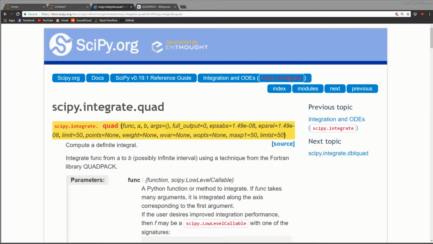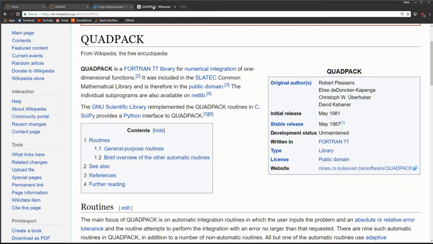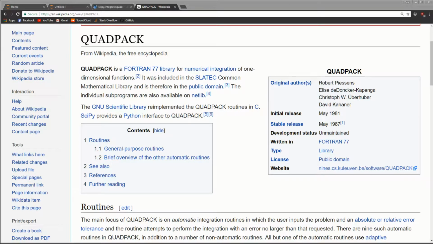So if you want to read up more on QuadPack, there's a wiki site, and there's lots of documentation you'll find online. But this is a pretty complex algorithm, way too complex to discuss in this video, but we don't need to know all the details. We just need to know how to use it and what it's going to return for us. And the great thing about SciPy is they've taken this Fortran code and they've compiled it down. And so when we use quad, we're actually running that compiled Fortran code. So we're getting the speed and optimization of compiled Fortran code, but with the ease of Python, which is pretty awesome if you ask me.